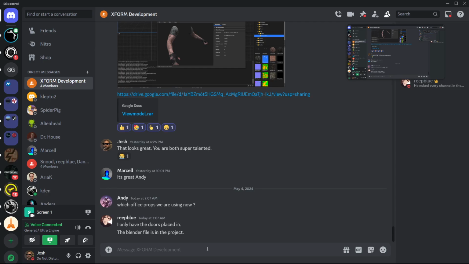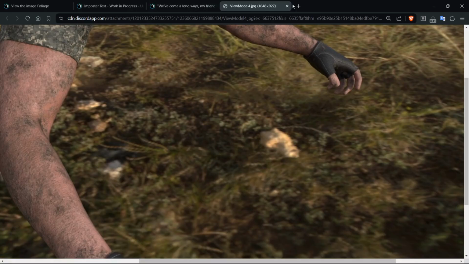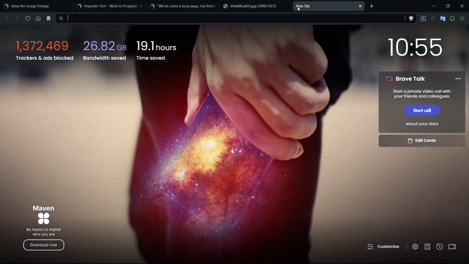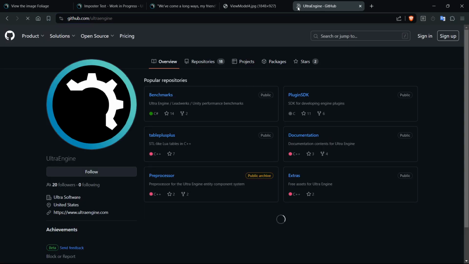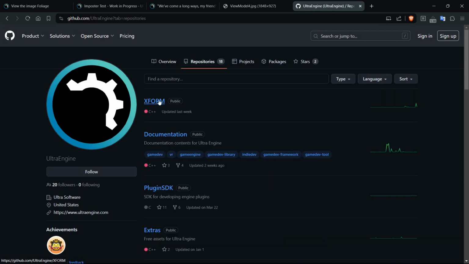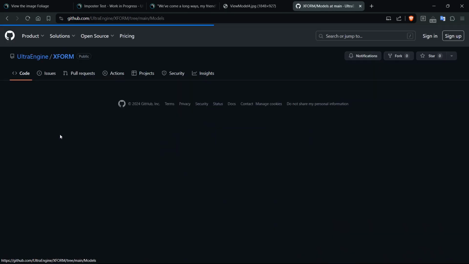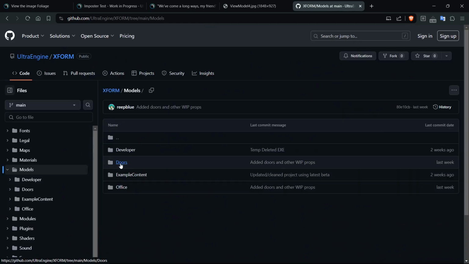The Blender file is in the project, so anyone can load it and do what they need to. If you have to rebake the AOs because you don't agree with mine, that's fine. It's not a big deal. There are only a few doors in right now, and I can just delete them and swap them out. But they're pretty much the doors I need.